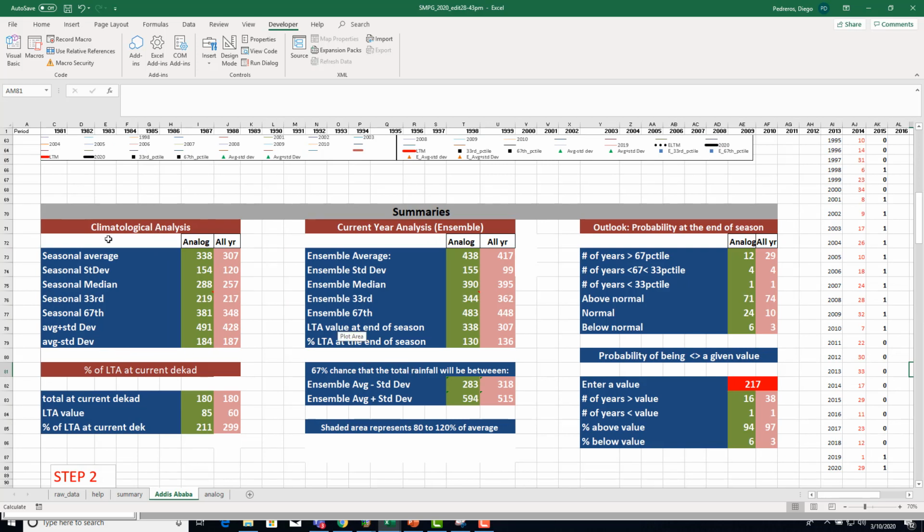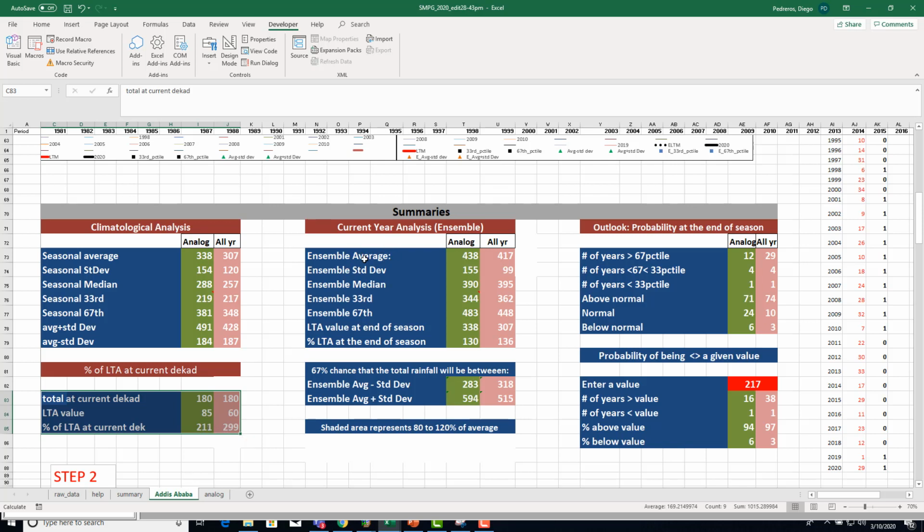This summarizes the climatology, so it tells us the average, the median, the standard deviation, the terciles, and this one right here is giving us how much of the average up to the current decade, what percent of the average we have accomplished. So this is telling us percent of average at the current decade.